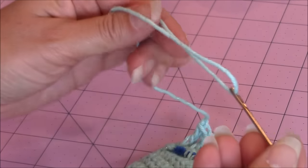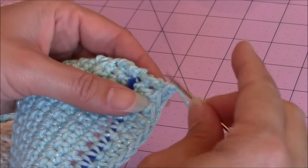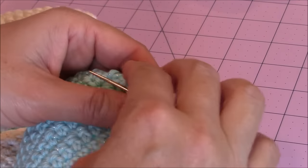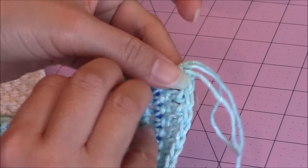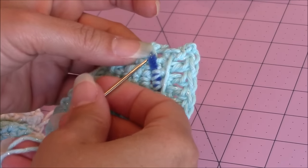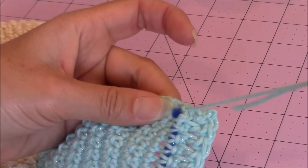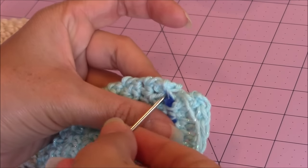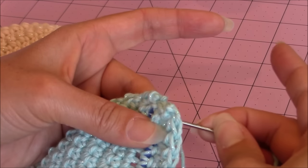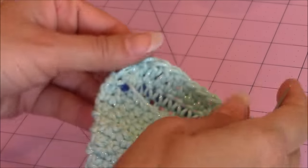Take that long end that you left for sewing and put it onto your tapestry needle. Then you're just going to weave the yarn through, and then you're going to bury the pipe cleaner. Just wrap it around the pipe cleaner, burying it. Then you're going to tie a knot and bury your loose yarn end.